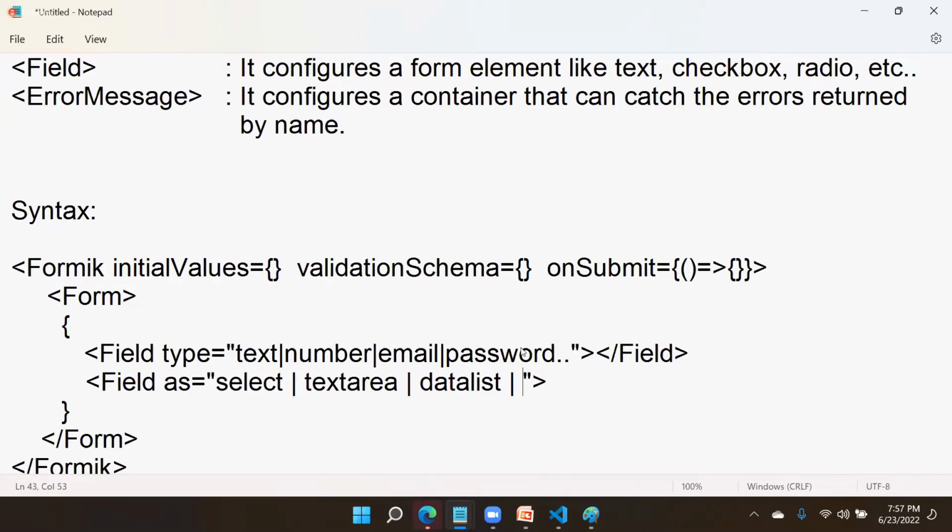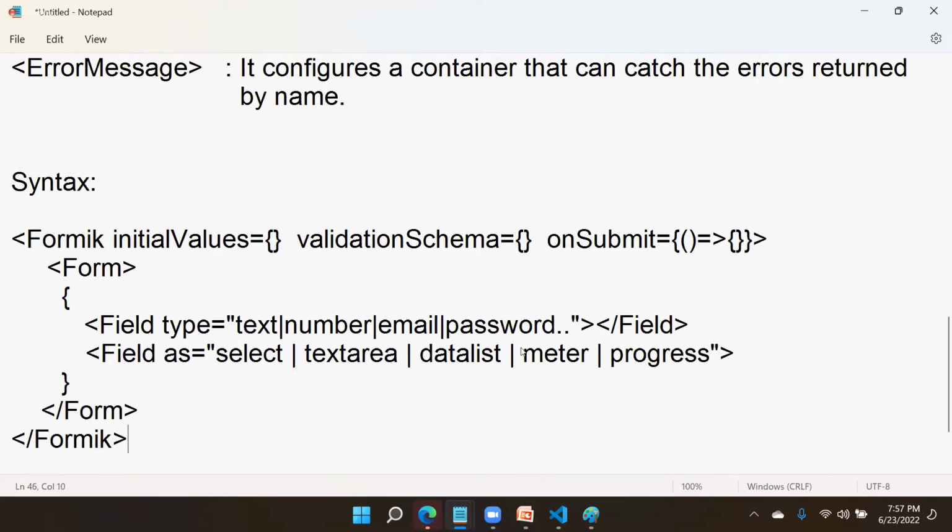These are separate elements. We have a meter and a progress. These kinds of other elements, which are not input types, we have to configure using as. That means we have to define the field.